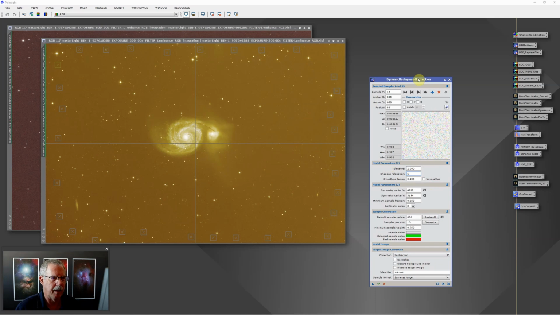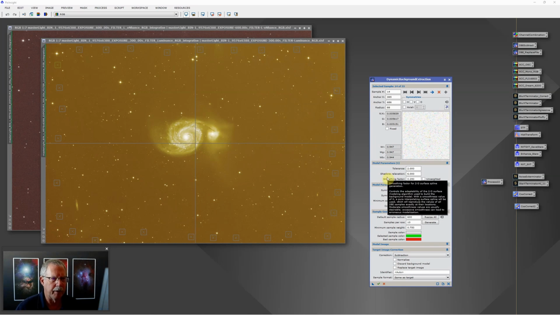So with these settings, now I don't want to have to do this every time I load an image and open up dynamic background extraction. So remember, we used the triangle down here to drag out a new instance of the cosmetic correction. If I drag out a new instance of my dynamic background extraction, like before, it's saved with all of these configurations in it. So now I can apply this to my first image, and then I can go to my second image and apply it there.